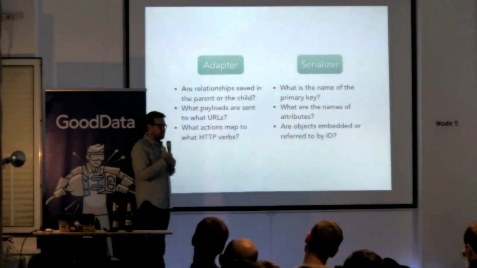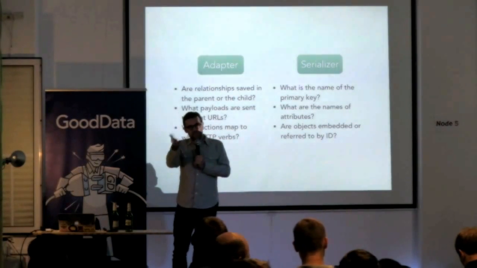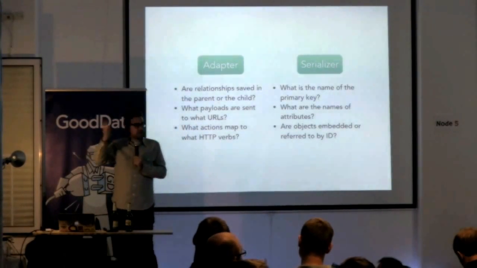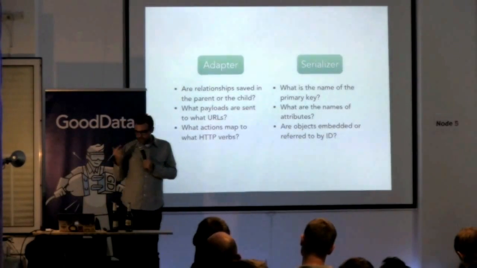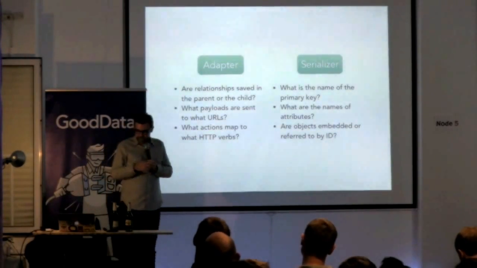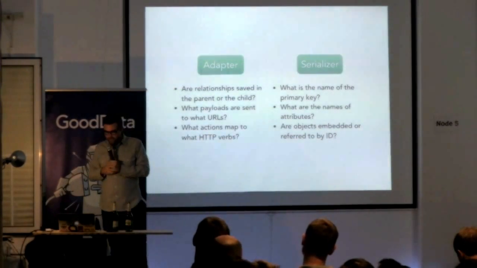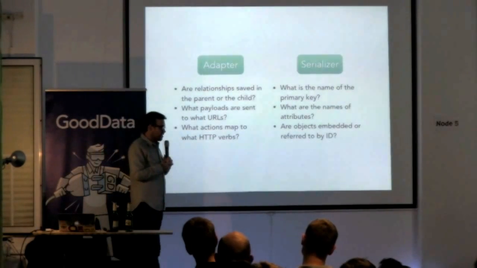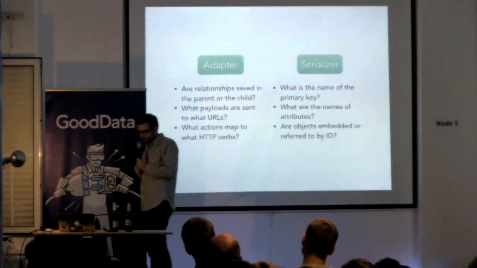The adapter is also responsible for things like what backend the payload is delivered to. What endpoint? Do I hit /posts? Do I hit /crazy Java developer .foo.bar.baz? What do I do? And also things like what actions should I use? Do I use get? Do I use post? Do I use put? Etc. Or even, do I not use the network at all? Do I not use XHRs at all, and just write directly to something like IndexedDB or WebSQL?